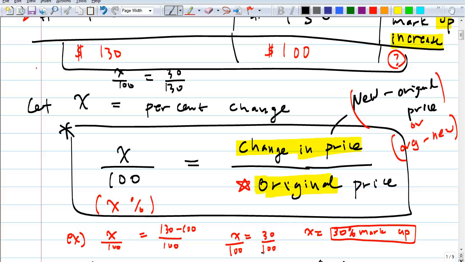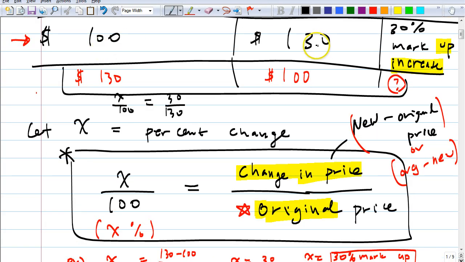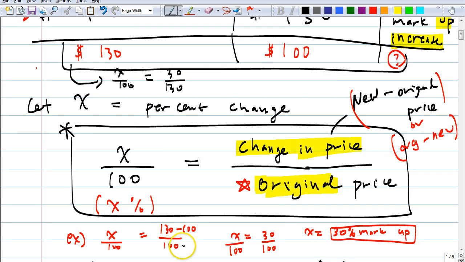No. If I was doing, okay, so this one is for the second one. This one, $100 to $130. If I went from $100 to $130, your original price is 100, right? So I just did the easier one. This one right here is for the third one. If you figure this out, you get x equals to 30 over 130 times 100, which is 300 over 13, and whatever that you get, you divide. Okay, that's the percent change.